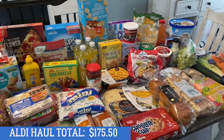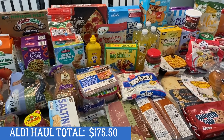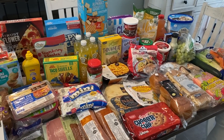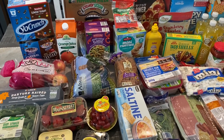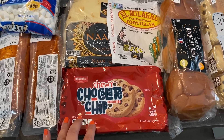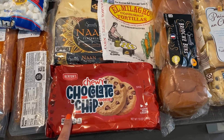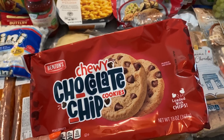This is everything that I grabbed. I didn't grab too much meat because I have a freezer where I stock up, so we don't need to get that every grocery haul since meat is really expensive. We're trying to do different meals where the main portion is vegetables, salad, whatever we can do. One thing I noticed at Aldi is a lot of ticket items — like cookies — offer huge savings. These are very comparable to the Chewy Chips Ahoy, just as good and super cheap. At my Mariano store they're $4 a pack; these are $1.49. Grabbing an item like this at Aldi is a huge money saver.